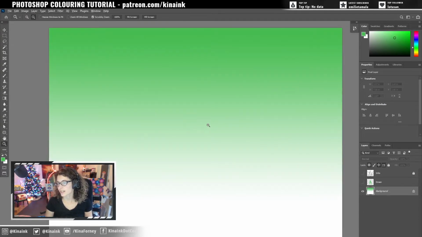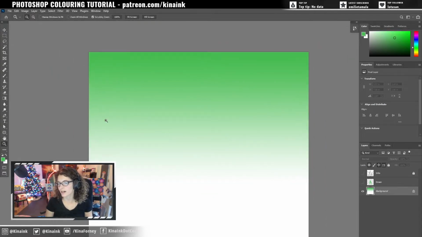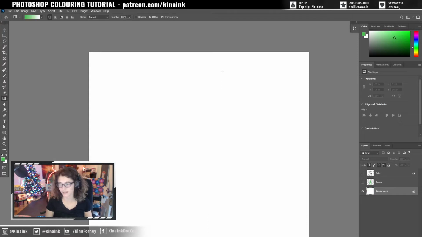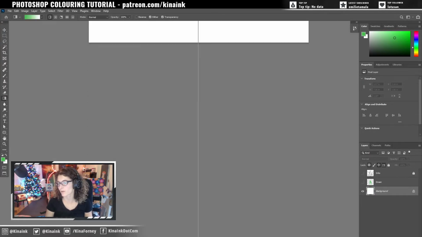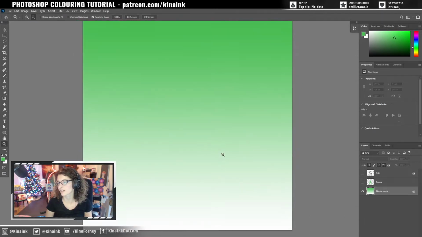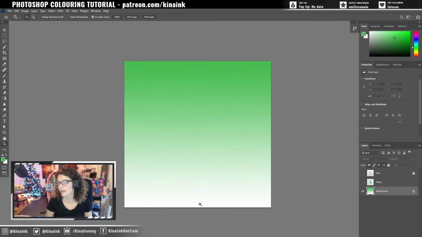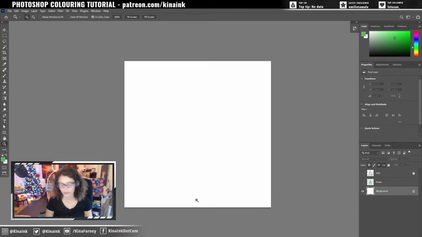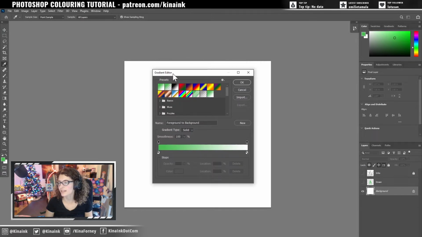And if I let go, it's gonna do a gradient. The green, the front color, is gonna be as far as how I did the first line here. So if I want it to be all the way down, then the green extends from the top all the way to fading at the bottom. All right, so for our Christmas tree thing, I'm gonna click this gradient up here, and it's gonna ask, okay, this is your gradient editor.